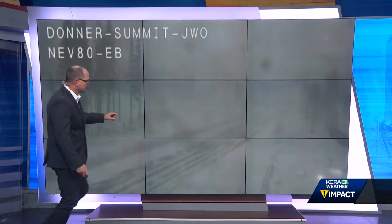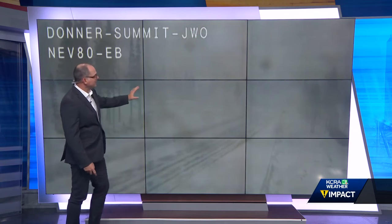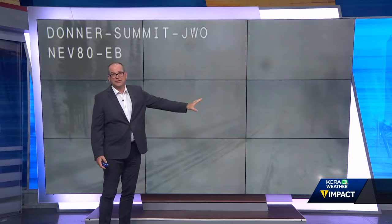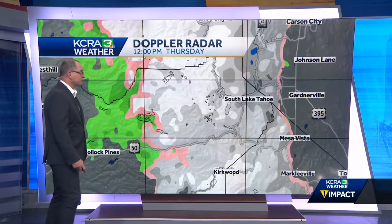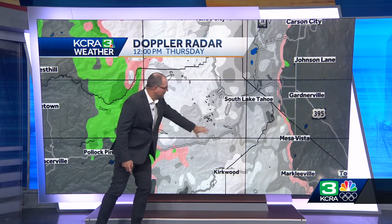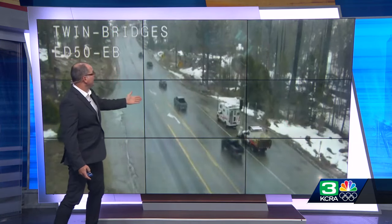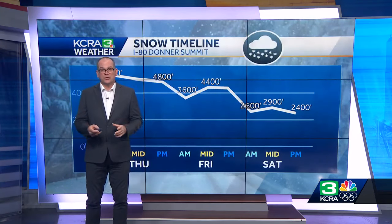The Caltrans cam shows crews scraping snow away. You can see a little bit of the road, but a lot of snow is coming down. Visibility is greatly reduced, and we've had wind gusts of over 40 miles per hour over Donner Summit so far this morning — and those are only going to intensify as heavier precipitation moves across the area. Doppler radar shows Highway 50 with snow not coming down nearly as heavy. Twin Bridges shows just wet roadways with cars moving along pretty well — no snow on the road, a big difference from what we're seeing along I-80.